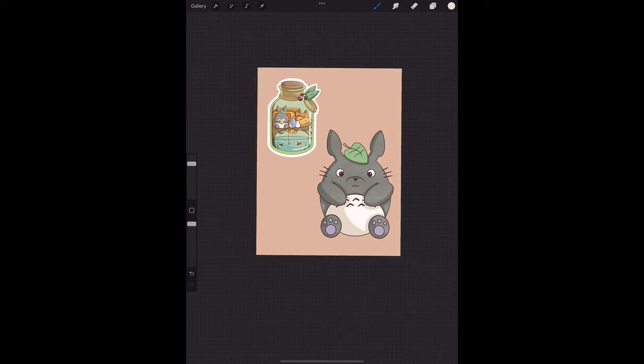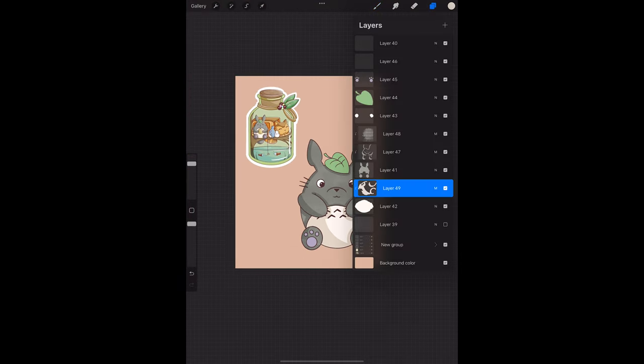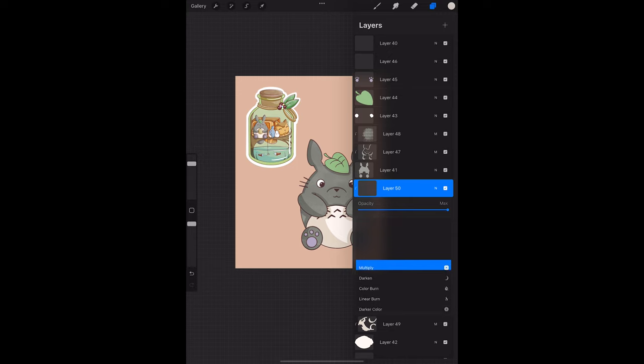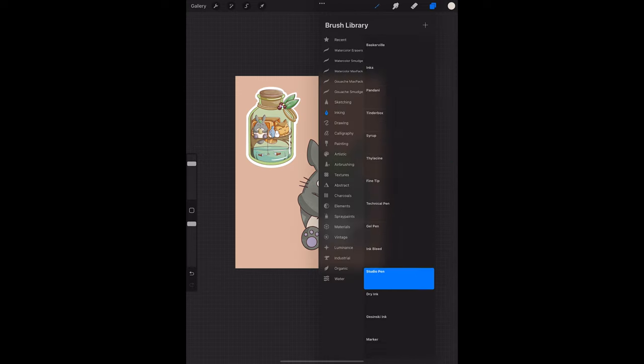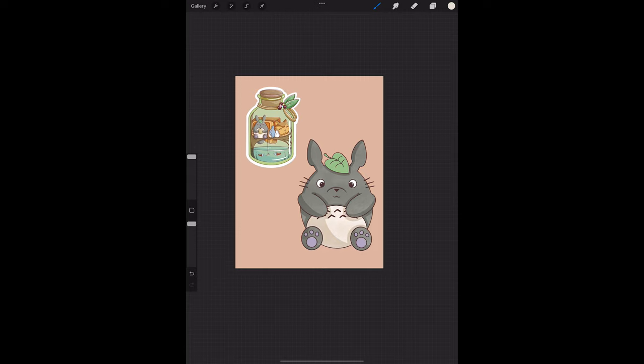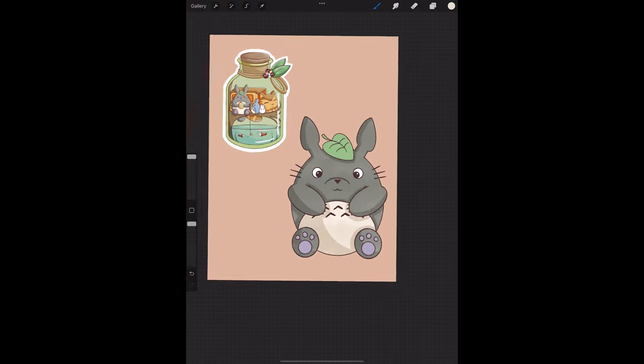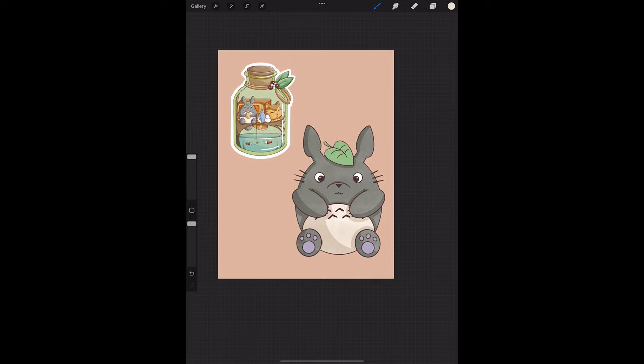In his belly too, I want to do a texture layer, so we're going to do the same thing where we added a layer on top, created the clipping mask on top, changed it to multiply, go to the brush, change the textures to Signet, and do the same thing on top. Okay, that's looking better. Now we're going to do the paws.